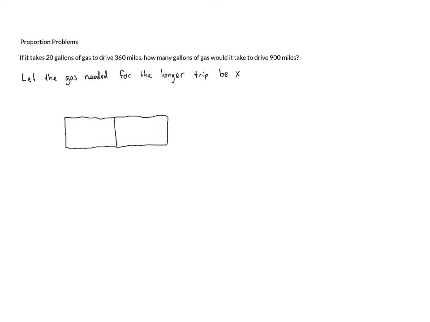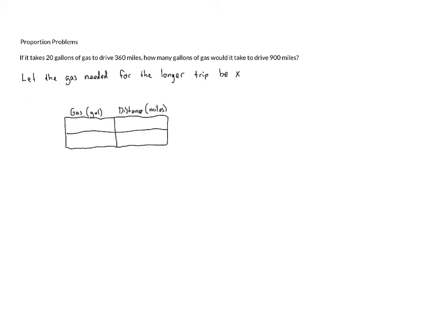These proportion problems are always going to be 2 by 2 tables, and you'll see why this works in just a moment. So let's look at the columns. We're going to label the columns with the different types of information we have in this problem. One type of information is how much gas there is, and that's measured in gallons. And then the other is distance, and that's measured in miles.